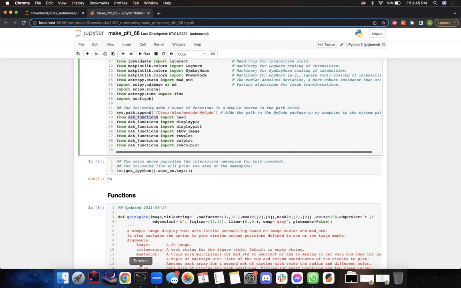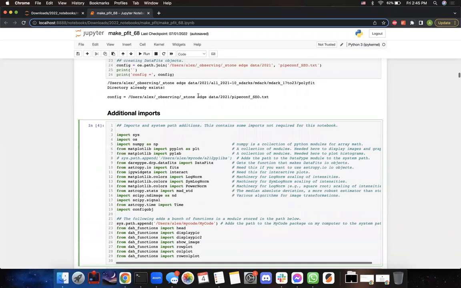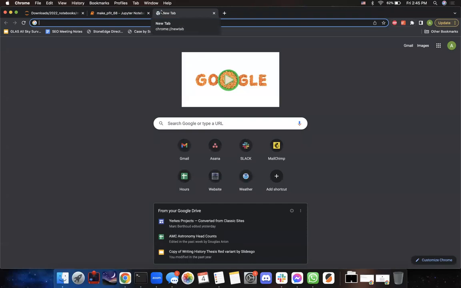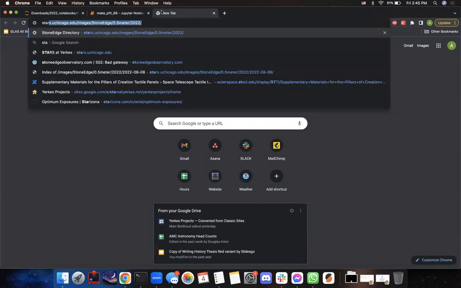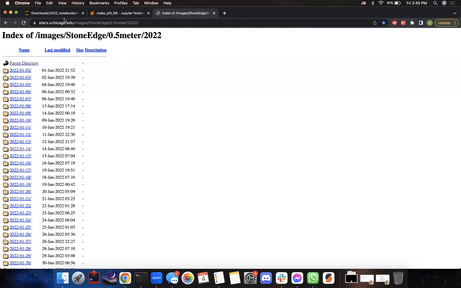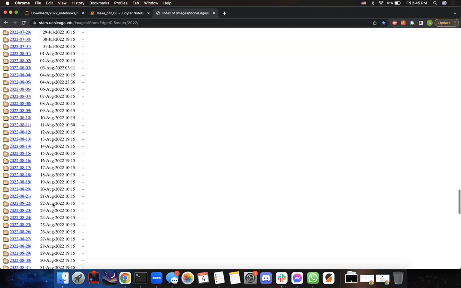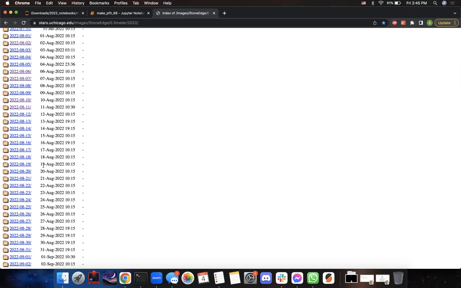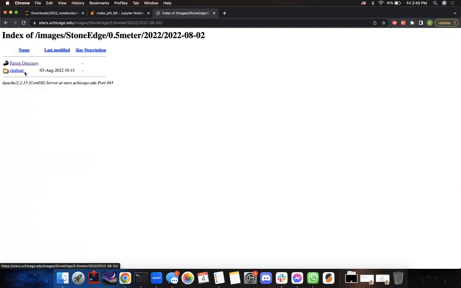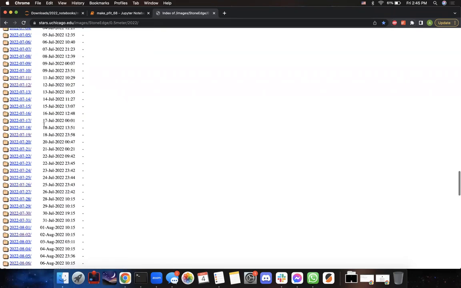So when you're doing this, you want to use your mean darks. So in reality, what we need to do, especially for this step, which is why I didn't want to do it right now, is go to the stars.uchicago page, and I'm just going to move this window over here, and we go to our date, which was August 22nd, or is it not the 22nd? I think, was it the 6th? August 2nd. Oh yeah, you're right, August 6th.